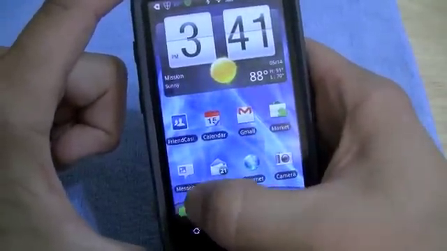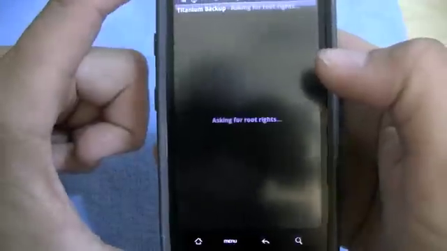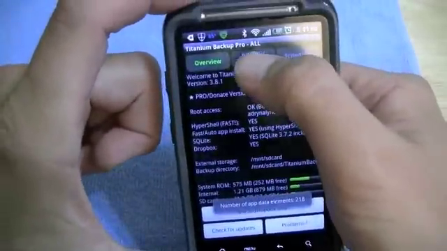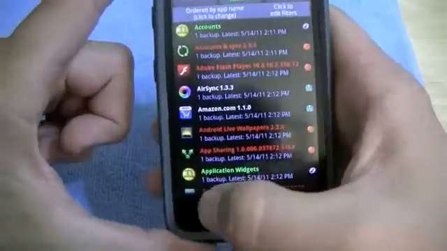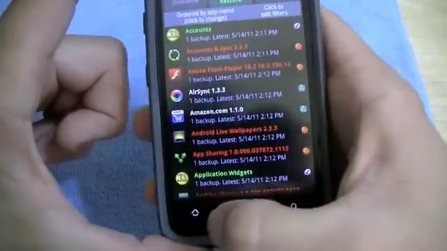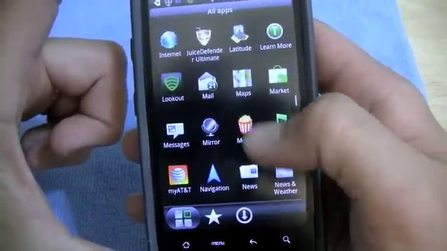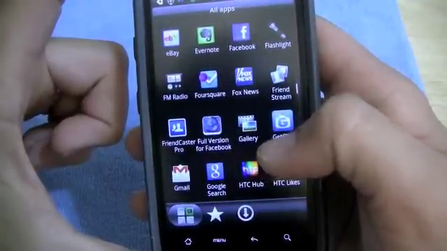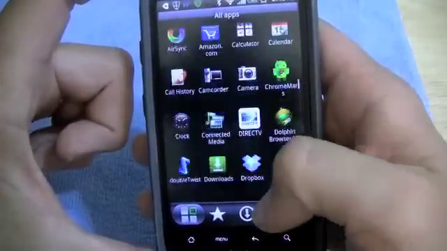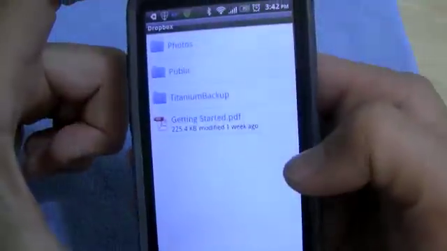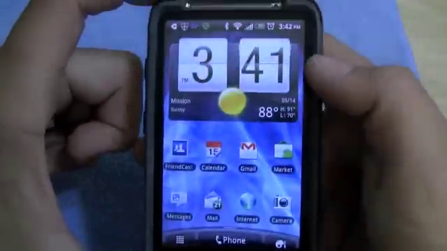The next app that I use, or I think is important, is called Titanium Backup. Titanium Backup backs up all your applications on your phone. You know, AirSync, Amazon, it backs up pretty much everything. It will back it up to Dropbox, and that would be the next app I would go over. Let's go to Dropbox. Had really never used Dropbox much before because I always had a Mobile Me account. I still have my Mobile Me account because my wife and my kids are still on their iPhones. So I have Dropbox here, and you can see right there, boom, there's my Titanium Backup right there on the Dropbox.